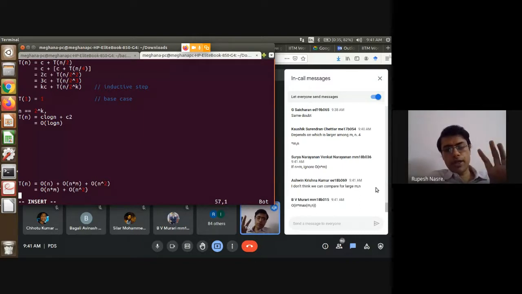But more importantly, your time complexity need not always have a recursive formulation. Time complexity need not be a single expression. It can be a set of order notations, right? You can sum them up, and you cannot compare all of them. Only if you know the relationship between m and n for all larger values of m and n, at that time you can possibly make some adjustments, but it is perfectly fine to specify this as it is. Okay, any other concerns?